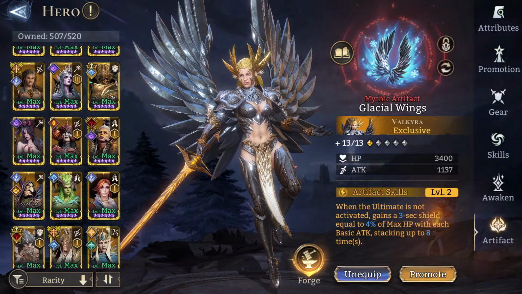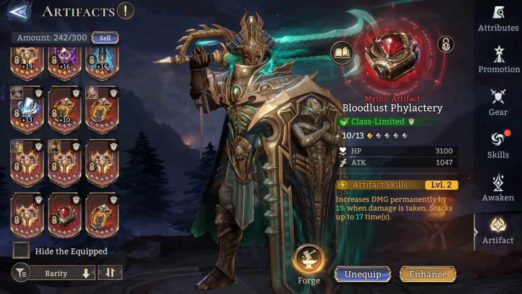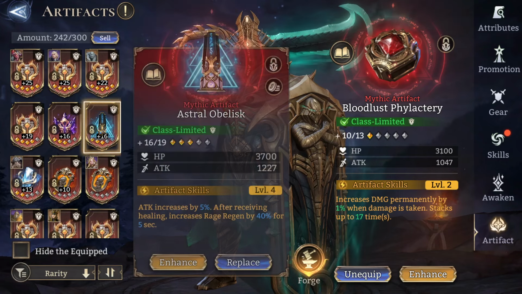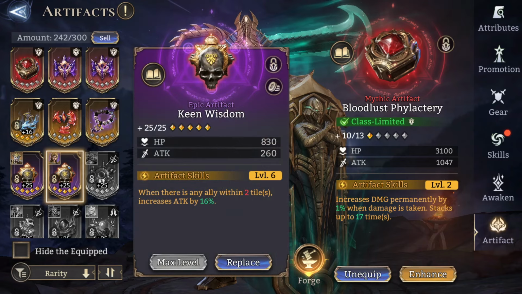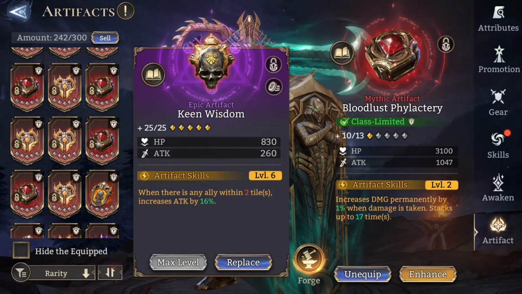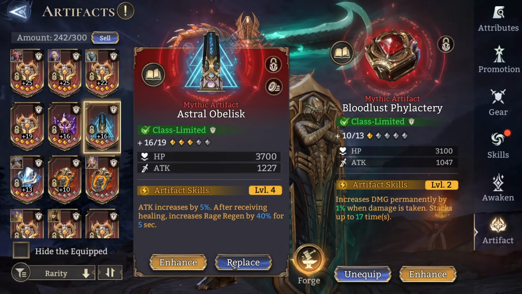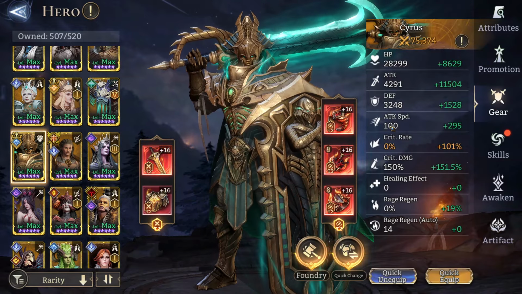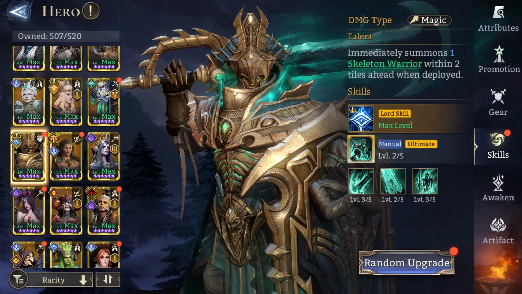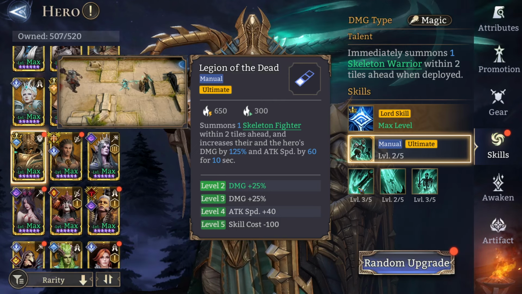And then last of all, we have Cyrus. This is the wrong artifact. We should probably switch to... Let's see. Arcane Wisdom might actually work best for him, but we'll just go with the Astral Obelisk here. Just that 5% flat attack. And I have him in Infernal Raw. His skills are not maxed out, so it's not as strong as he can be.